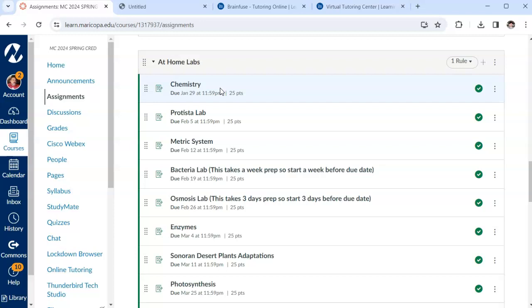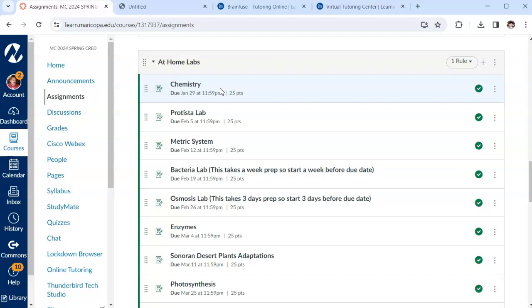So I partnered with a place that normally serves homeschool kids and adults and asked them to build a kit for me. It's an extremely reasonably priced kit for what it is, and you have to purchase it. There's not a course fee for online classes, and because you're doing all these at-home labs, you don't have to buy a lab manual. So the cost is already covered by you not having to pay a lab fee and not having to buy a lab manual. All the labs are here.